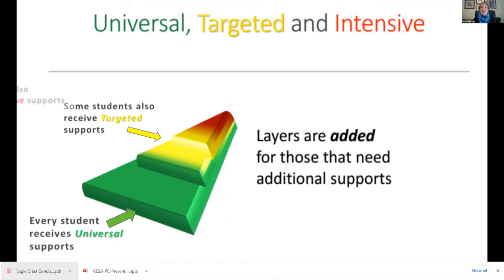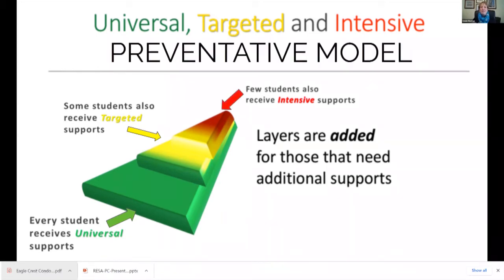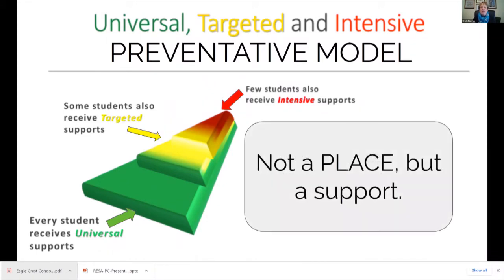And then finally, we do have a few students who will need to receive intensive supports. That's in addition to, not instead of. This is a preventative model, and it's important to keep in mind that RTI and these supports are not a place, but a support. Targeted and intensive supports can take place in the classroom.